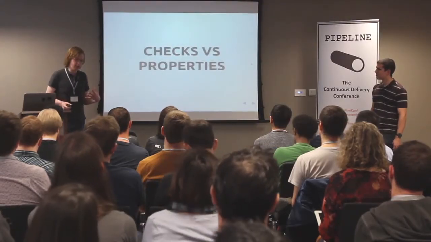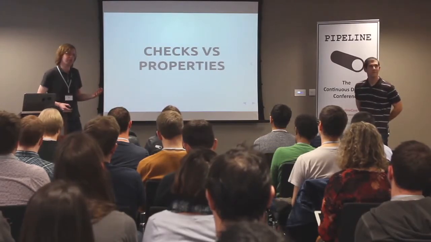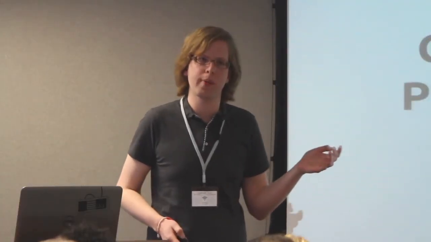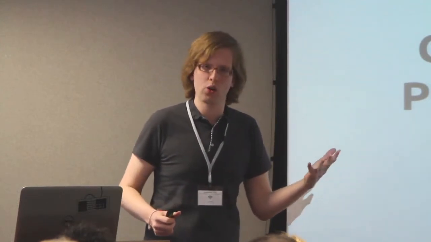The way we like to think of this is in the TDD sense of checks versus properties. The Nagios probes that Benji talked about assert a particular fact about our systems that we want to be true, for example the amount of stuff backlogged behind a particular service, or the amount of money going through a particular system. Whereas injecting this malfunctioning software that permutes information is much more like property-based testing. You're asserting a property of the system, in our case that it's able to handle badly formed, non-spec-compliant data, or that it's able to handle timeouts. And those are the two halves of how we handle our checking and testing in production.